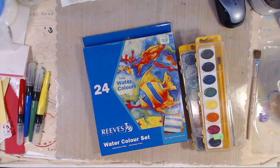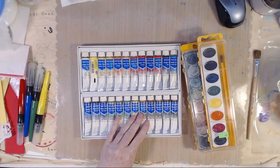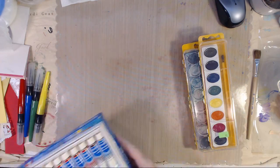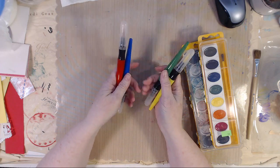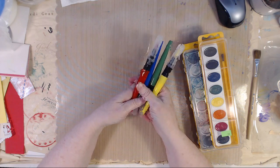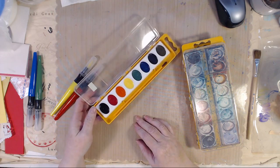Then I have these, a set I bought myself ages ago, and I actually haven't used them much. I thought we might try them today to see what happens. And then these are watercolor brushes that I bought at Dollar Tree. There were 4 in the package for $1, and I thought we would try those today because I hadn't tried them for this. When it comes to this kind of watercolor, Crayola does make a nice kids watercolor.